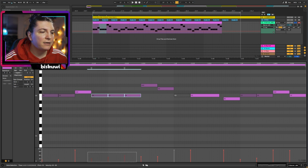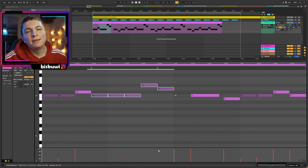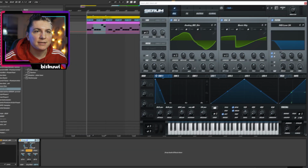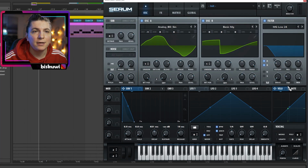So why did I do this one? If you play the guitar, there is a trick where you put the palm of your hand on the strings, and when you hit the guitar, it will sound really dark, not sustained at all, because you are not letting the strings vibrate. It creates the oop sound. So how you can do it in Serum, or any synthesizer in that sense, is that you can take the velocity and put it on the cutoff. If you play higher velocity, it will open more. If you play lower velocity, it will open less.